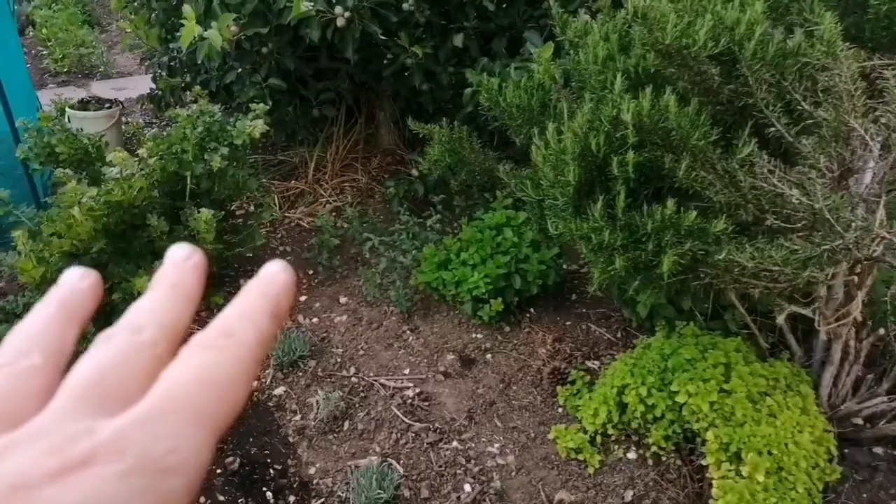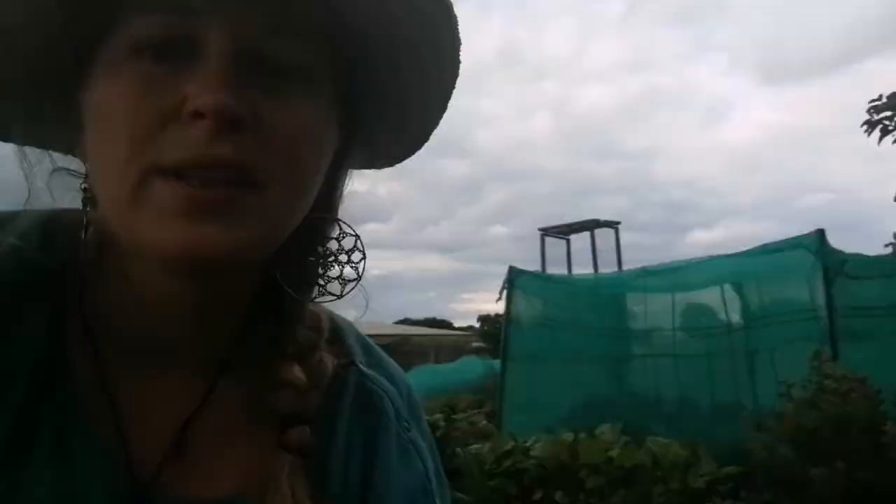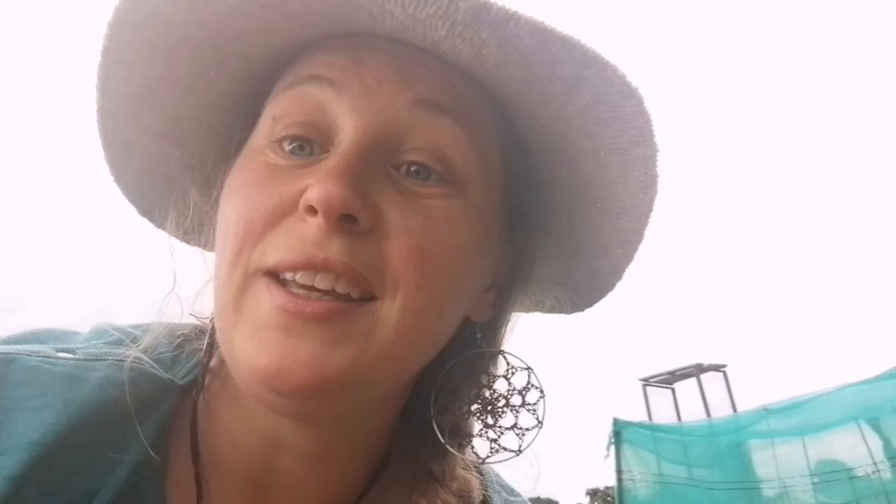I planted some flowers over here - not sure what they're called but they're really perking up. Most of my lavender, my new hedge, has made it except for this one guy. No idea why he's struggling - it's all the exact same conditions, I water them all the same. But sometimes just one of your plants will just die. It's no big deal, just plant more. I think gardening more than anything isn't necessarily talent, it's persistence. Just keep going and eventually something will happen. Every year something fails, but if you plant a variety you always have something to eat.